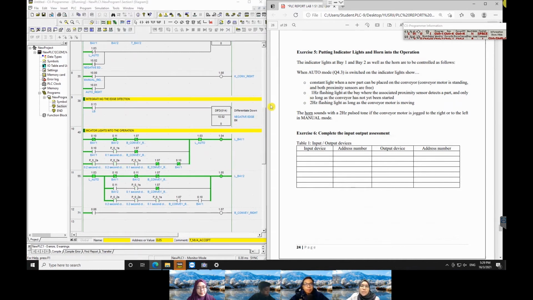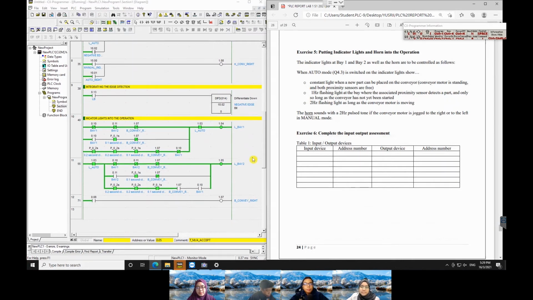Okay, so we will try for the terms number 2, which is 1 Hz flashing light at the bay where the associated proximity sensor detects a part, and only so long as the conveyor has not been started, meaning that only the bay 1 will flash using 1 Hz flashing.